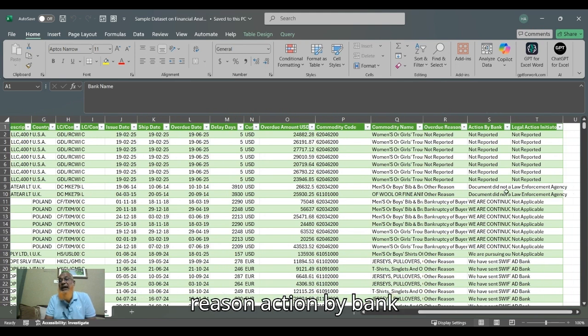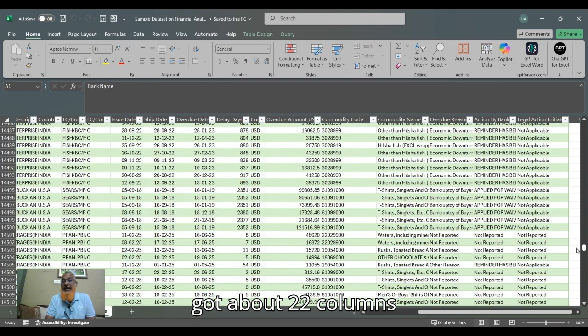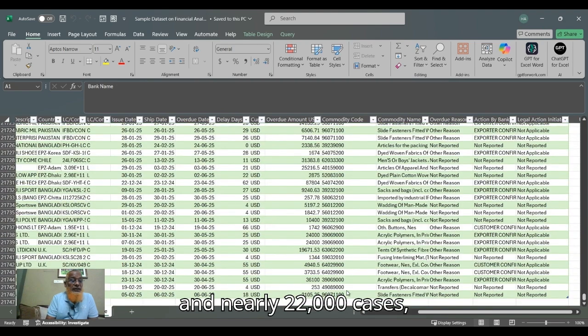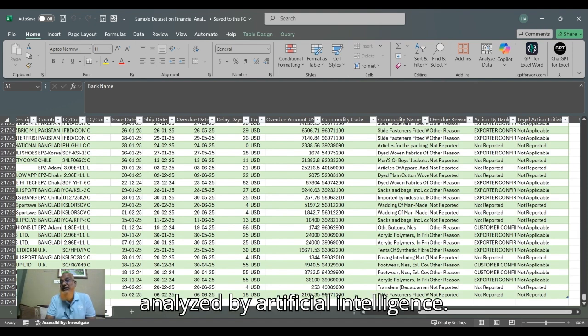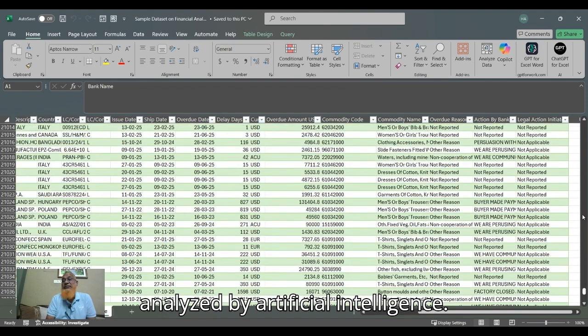Overdue reason, action by bank, and legal action initiators. In total, we have about 22 columns and nearly 22,000 cases, which makes it an obvious candidate to be analyzed by artificial intelligence.